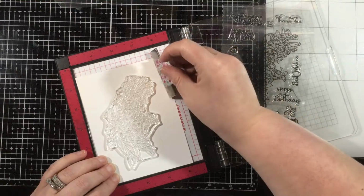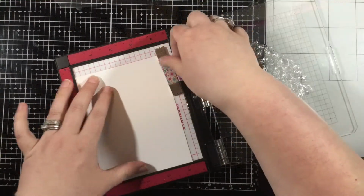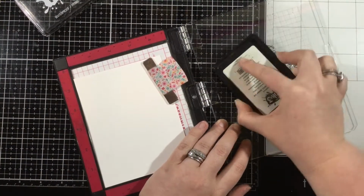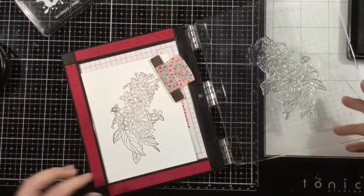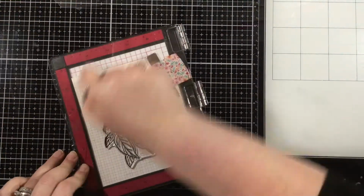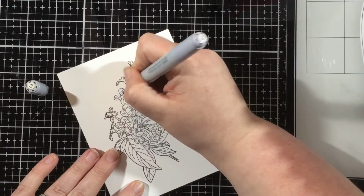I'm going to be pairing it with the Lilac Dreams stamp set. This is one that's new to my craft room, so this is my first time inking this up and playing with it, and it's an absolutely gorgeous stamp. I'm going to use Blackout Hybrid Detail ink to stamp this down a couple times until I get a black outline, and then I will use my Copic markers to color in this image.